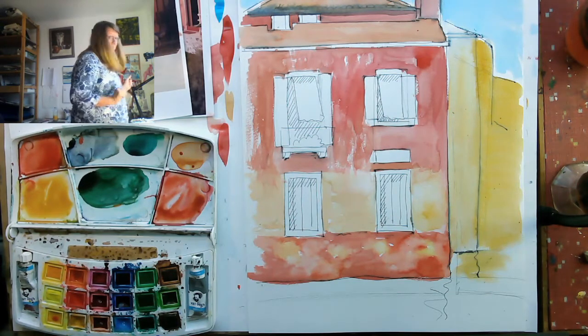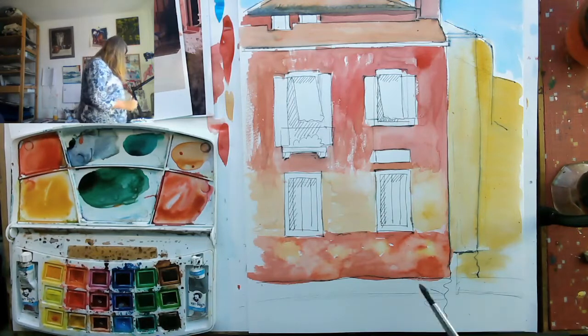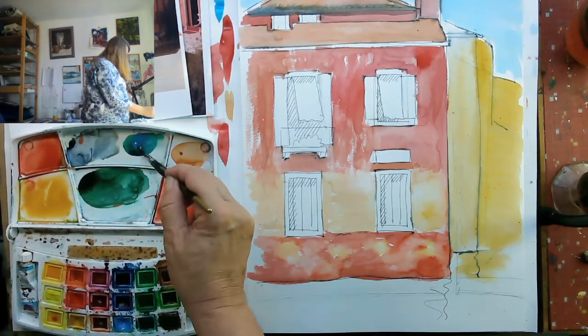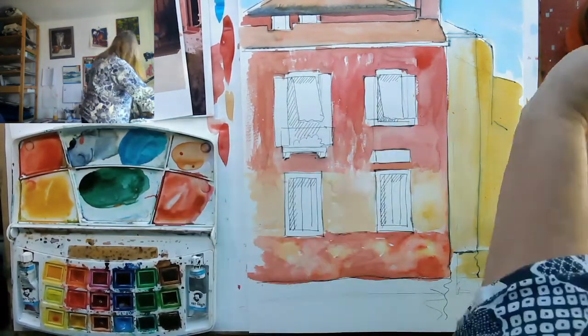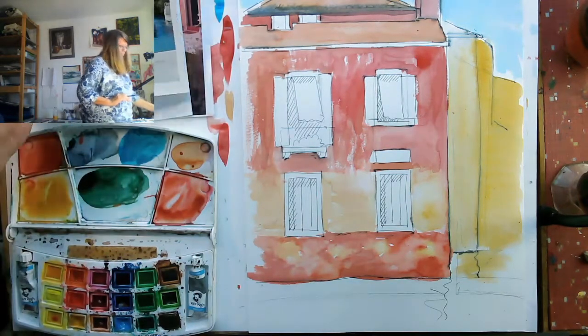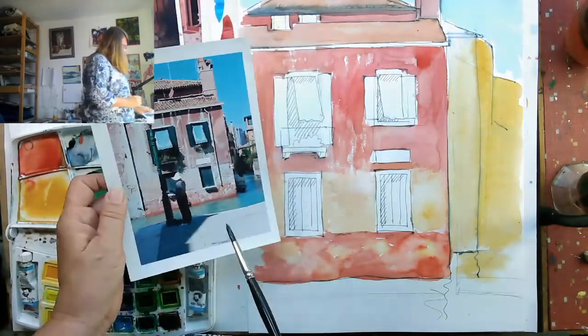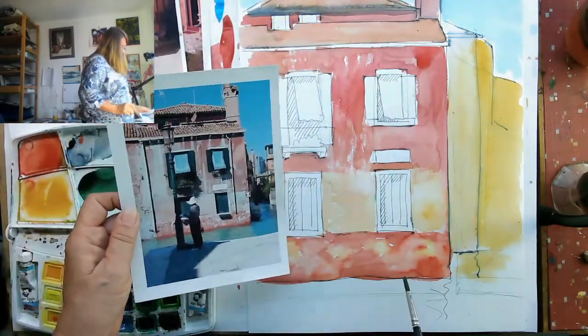So I'm just going to put a bit of canal in because I can't resist it. So I'm just going to mix up a bit of cerulean, I think. And because I do have... where's it gone? Another photograph of lovely Carol. I didn't send you this one, unfortunately. I've got a slightly better photograph with a bit of canal. So I'm going to put that bit of canal in.